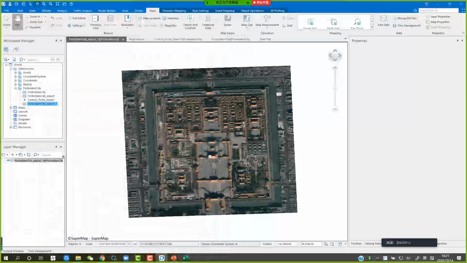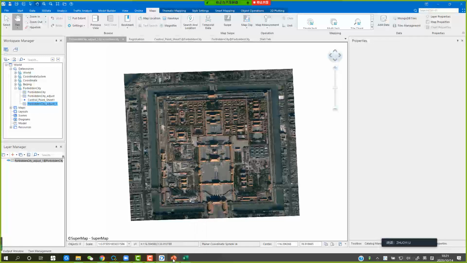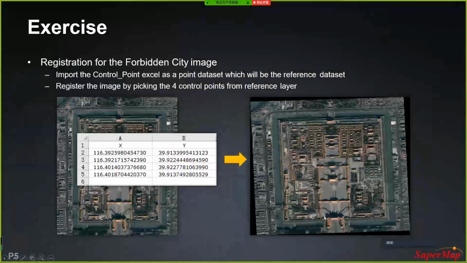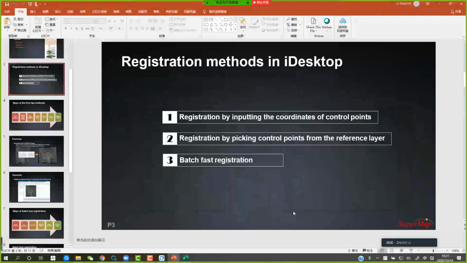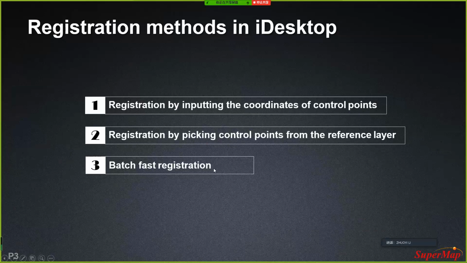Okay, and this is the registration of the second method, the registration by picking control points from the reference layer. And the third is the batch fast registration.